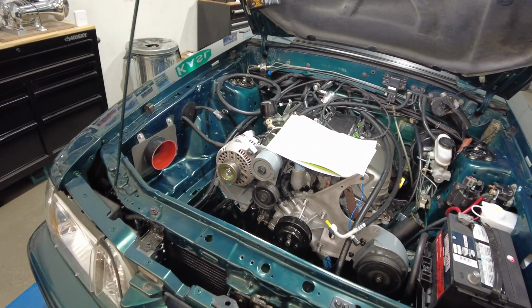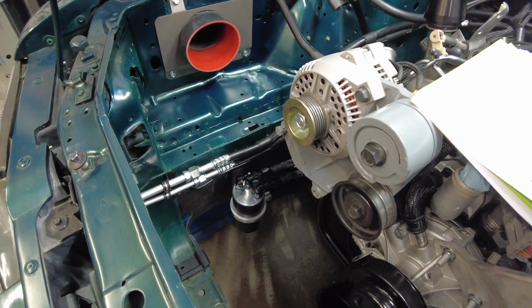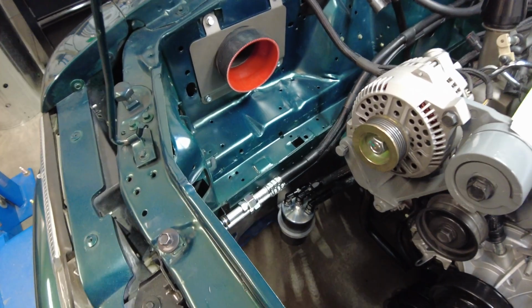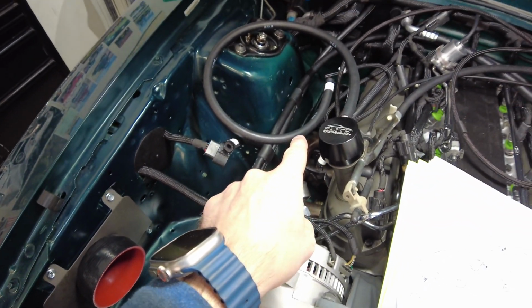Okay, here's where all the magic happens and where all roads collide. Here's a quick top look at the catch can and how it's mounted. Oh, right, and I mentioned to you guys earlier about my AC lines. You can see here I've run them in and along and put them in.